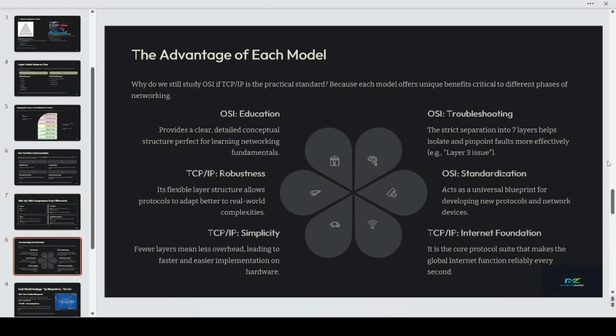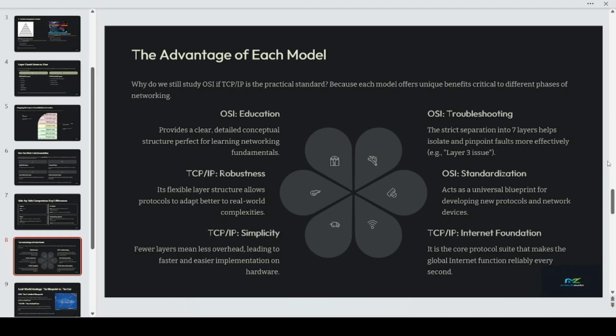Now, advantages of each. Now you might be thinking, if TCP/IP is used in real life, why do we even study OSI? Good question. The OSI model helps us understand the concepts, the roles of each layer, and how they interact.